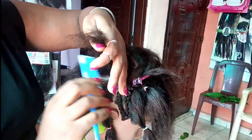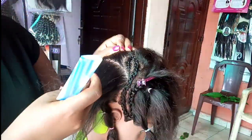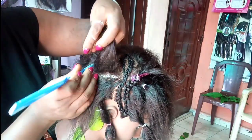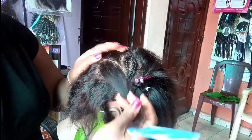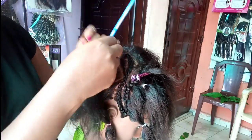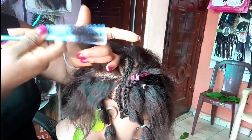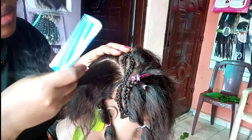I would carve out a C from the left hand side of one of these lines and a C from the right hand side of the lines to create a petal just like this. Then I would open up that line in the middle and it would be the rib cage of the flower, and then I would braid around it up and down to create a petal.